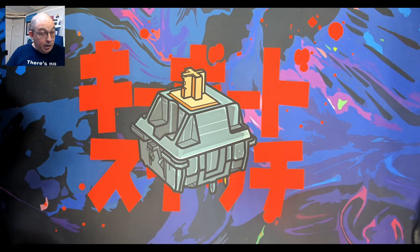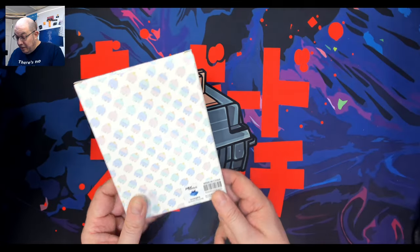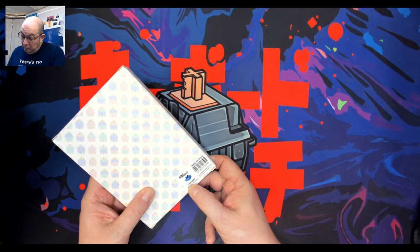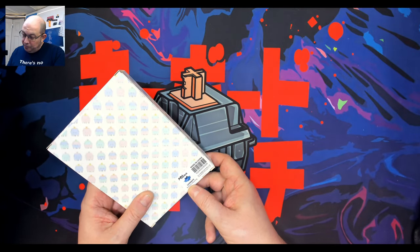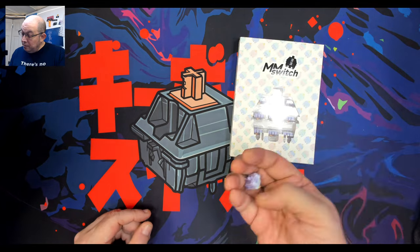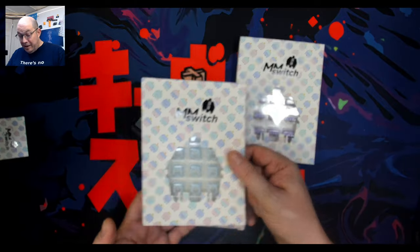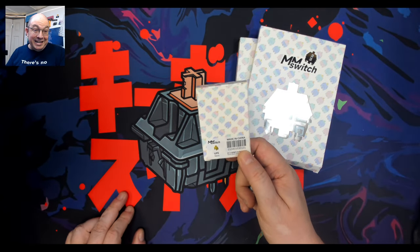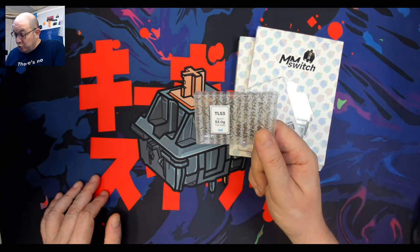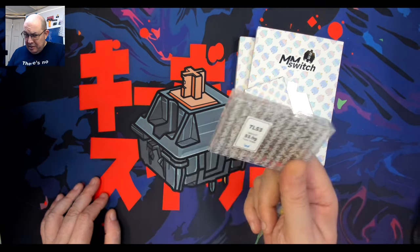So they come in parts, and here's the ones that I picked for the bottom housing. I selected lavender. It might be purple, but this is UHMWPE. I know the different ways to pronounce it, but UHMWPE material for the bottom housing. I selected a modified nylon for the top housing. For the stems, I selected UPE. And then for the springs, I selected a 53-gram triple stage spring. I only have another triple stage, but it is a bit heavier than this one.